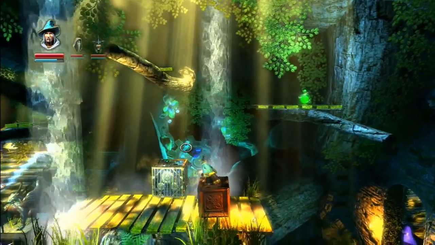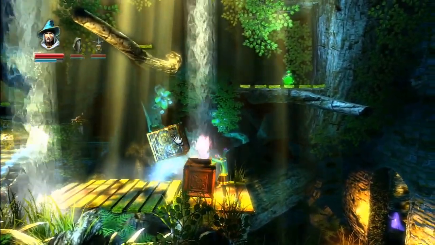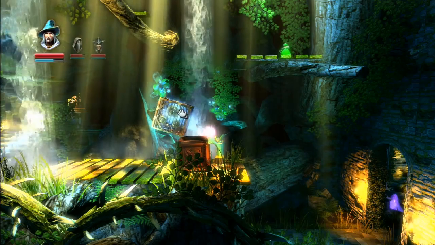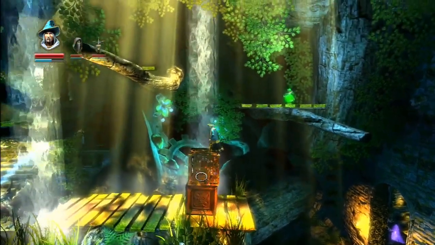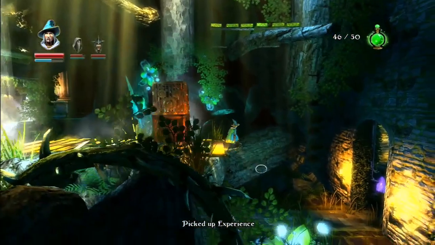Oh, forget it. Oh, there it goes. After all that, how do you draw a perfect square with a PlayStation controller? Man, this cube is all zonky. It's going all over the place. No, just stay. Stop rotating. Okay, whatever. All right, it worked. It got us that experience.